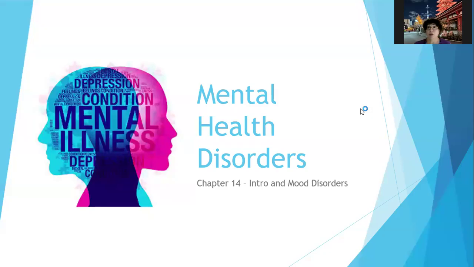We are going to start module 2 with chapter 14, mental health disorders. And there's a lot of information in the text. And I'm going to divide it into 4 shorter lectures. We're going to start just with a little intro and mood disorders. We're going to talk about anxiety disorders, cognitive and other sorts of disorders. And I'm going to have one section just on dementia, even though that is a cognitive disorder.